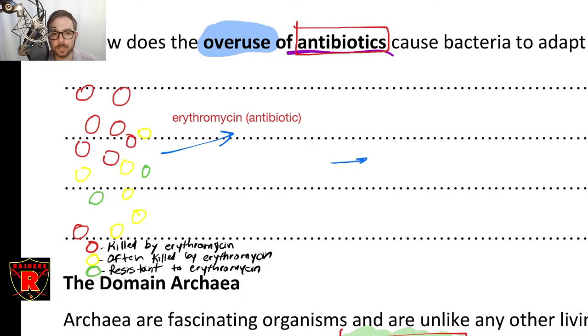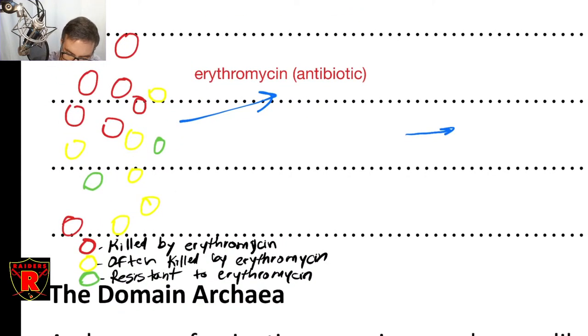So when you treat somebody with a bacterial infection, you treat them with antibiotics, and what you're attempting to do is remove the vast majority of the bacteria through the antibiotic, and then allow their immune system to essentially mop up a couple stragglers, okay? And those are primarily the resistant ones. So you treat them, and you end up with a population of bacteria that looks like this. Okay? So imagine that. You have done that.